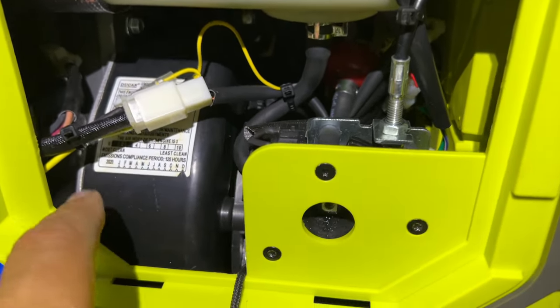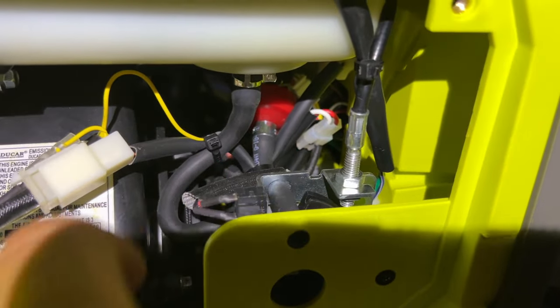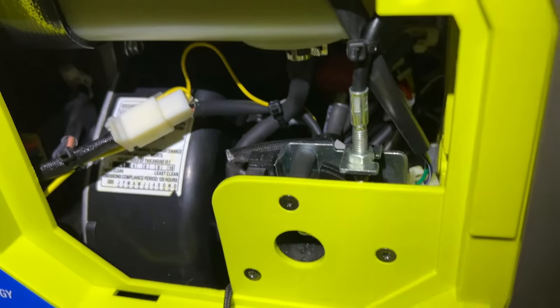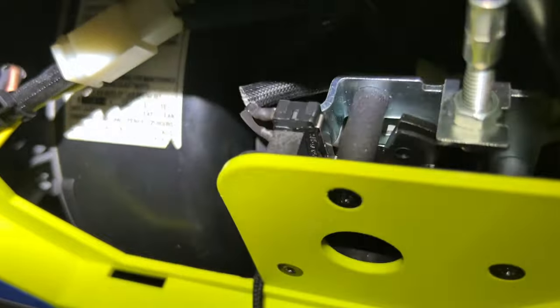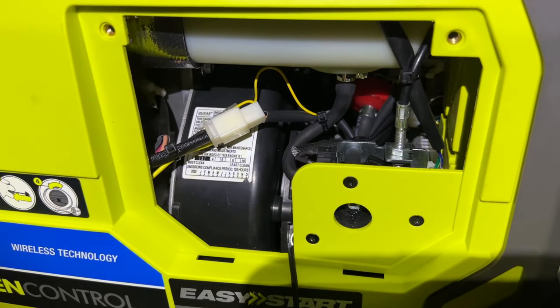Okay, it's kind of hard to show, but I went through and added zip ties in areas like this and like this, and kind of bundled stuff together back there, and also added some of the cloth tape material to a few things, so I think we should be good now. I kind of forgot though, I haven't looked for whatever that part is that's banging around on the bottom of this thing, so I'm gonna see if I can find that real quick, and then go from there.